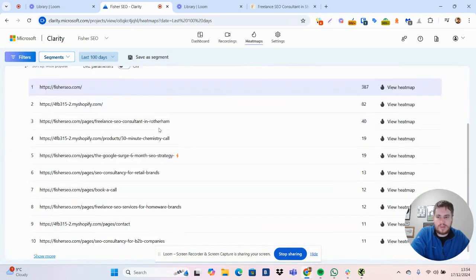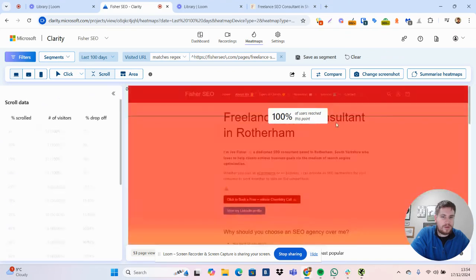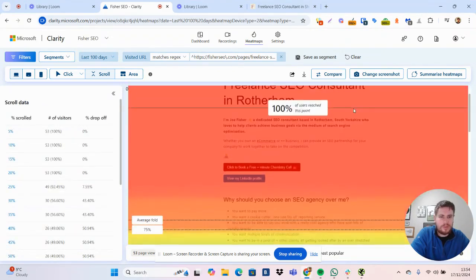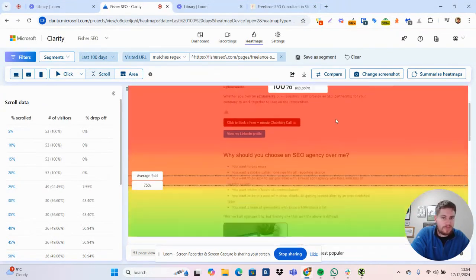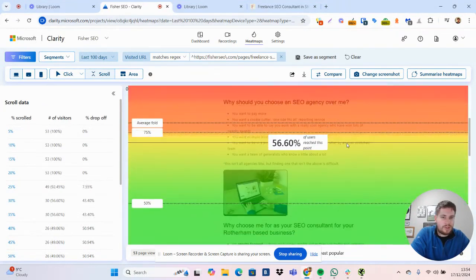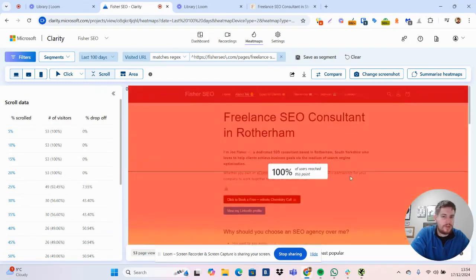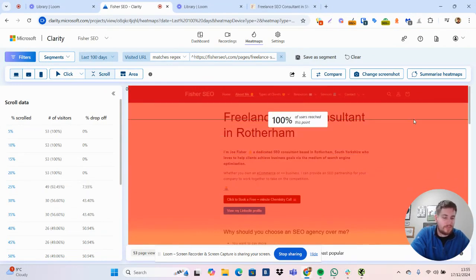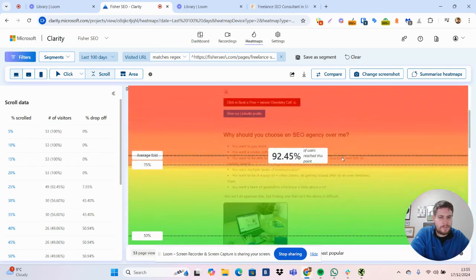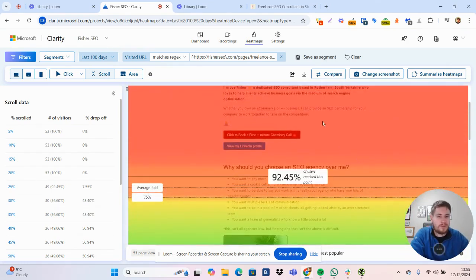Let's get rid of this page. So let's click on, there we go. This is a landing page that I created. We'll look at the scroll depth. Look how much that drops off. Literally below the fold drops half, users are gone straight away. This is why this section is so important, and it's not the best at the moment. I'm looking to improve it, but 50% gone, literally just going below the fold.